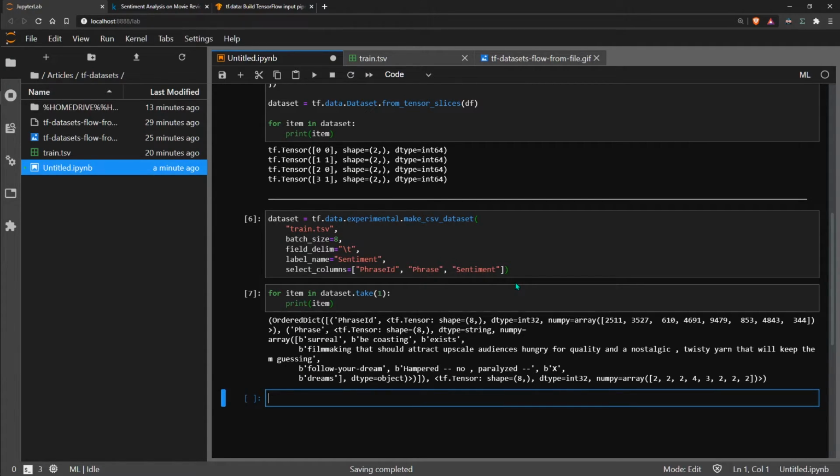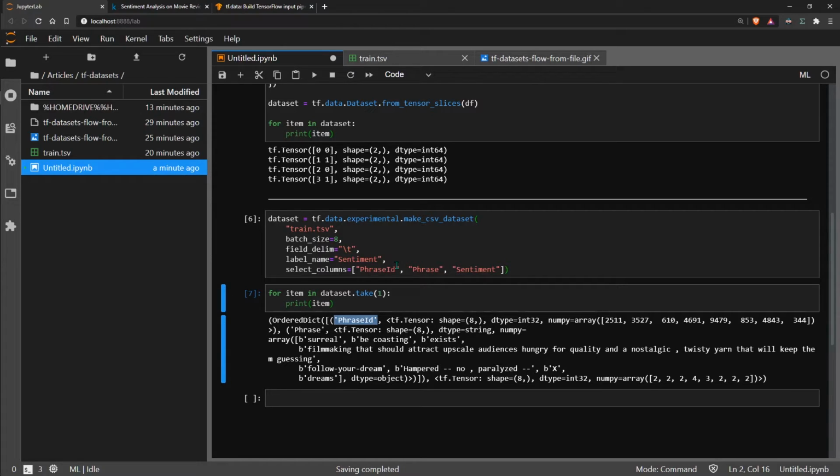So you can see here we have the phrase ID, and this is why I wanted to keep the phrase ID in. We don't actually need it for training a model, but I wanted to show you that it actually shuffles the data. So you can see in here, phrase ID is 1, 2, 3, 4, 5.